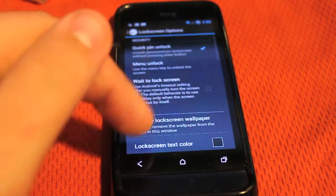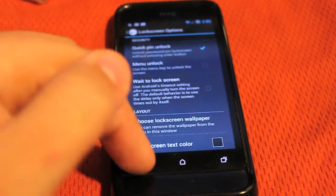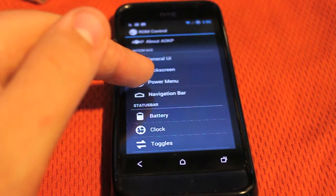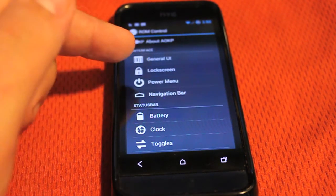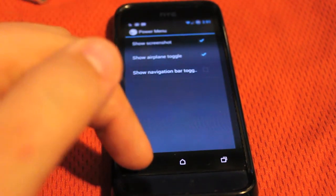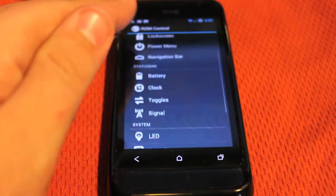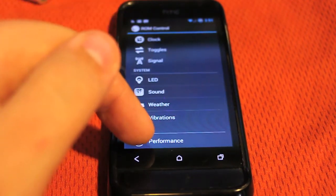Lock screen, I did a lot of changing. Quick pin, change color, change background, that's really nice. Power menu, so screenshot, airplane toggle, things like that. Now one thing, let's go into the performance part here.